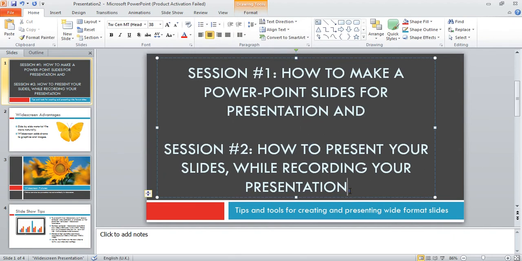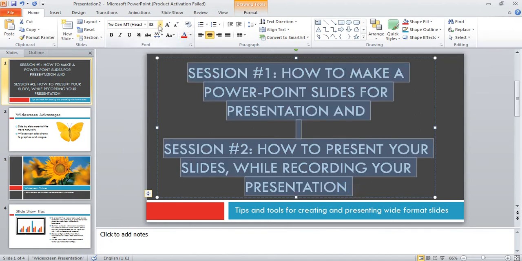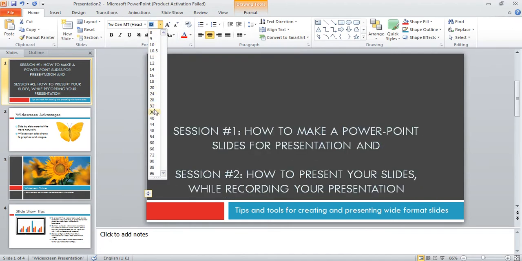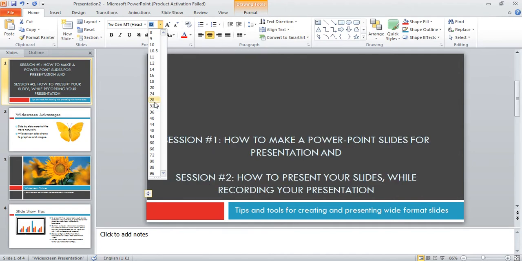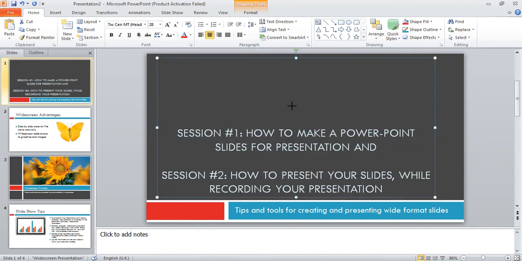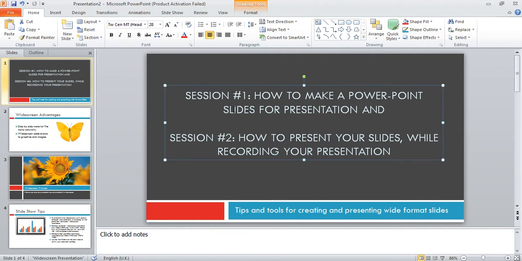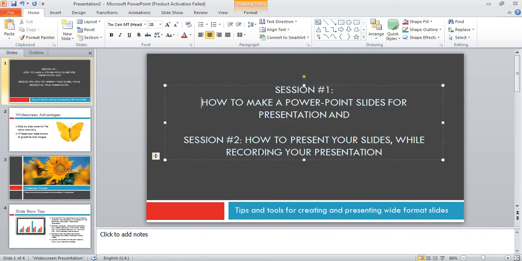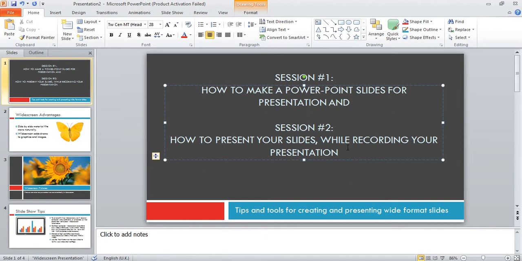I need to reduce the font size, so I select everything here and reduce the font size from 36 to 28. That is fine. Yeah, just need something cute and centralized on our screen. Bring the text box a little bit back and then center everything here. Center everything like this or like so. So I'm going to make this obvious section 1. Just click your mouse here and press enter, so you have section 1 and section 2.